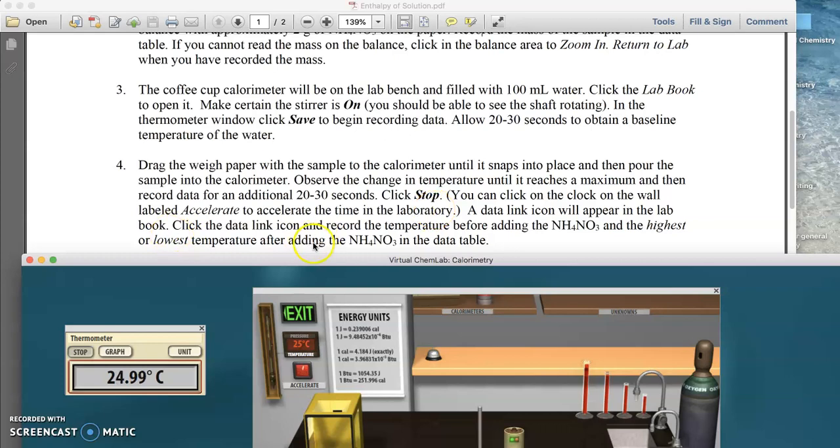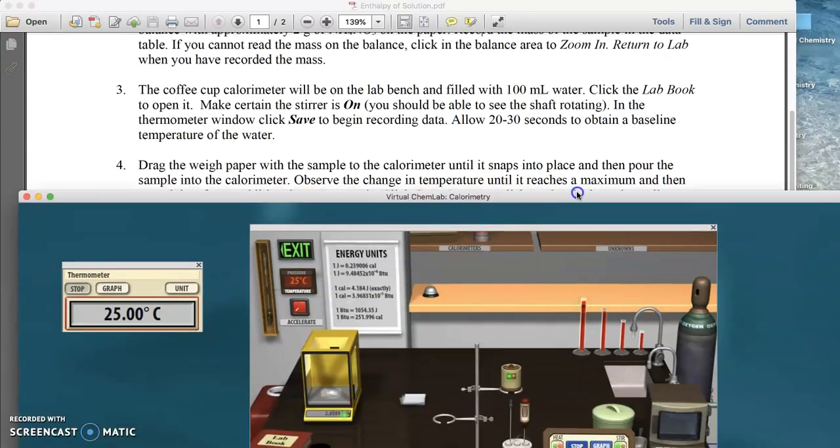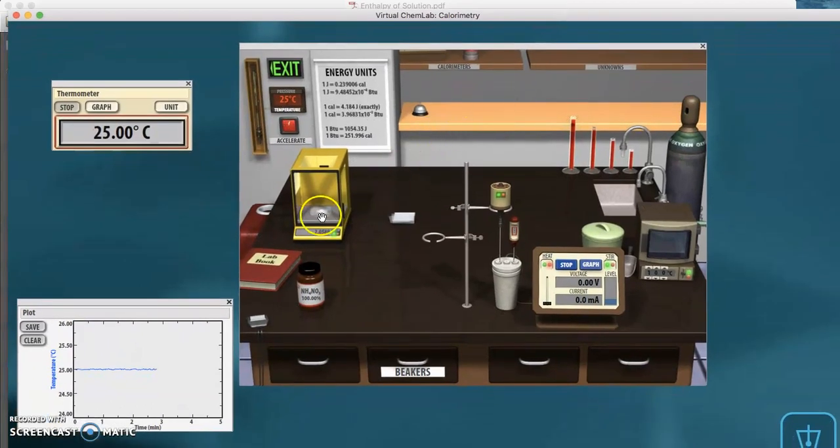Now we can accelerate this so you don't have to wait the full 5 minutes, and so we'll be able to do that. So we take this mass, we come over here, and there it went. It's going to snap into place. Okay, we're going to add it, and then we're going to observe what happens. And this is the accelerate button, but what you're seeing is a drop in temperature. While this temperature is dropping, that dissolution process, the ammonia nitrate, as it dissolves, is absorbing heat from the water. Okay, and so let's zoom that along. There's our accelerate button. And what we're looking for is for this to level off.